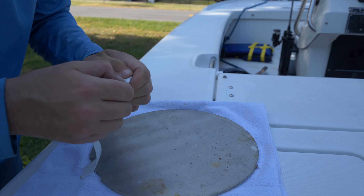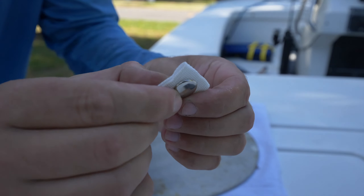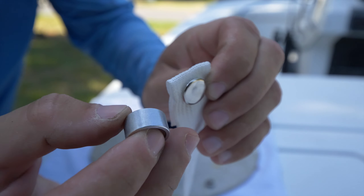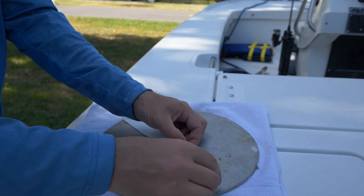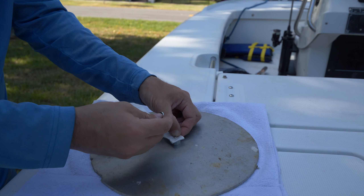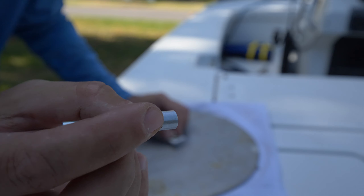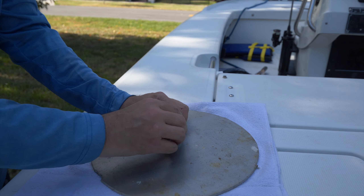Now that we have the hole created, we're going to place the female side of our button into the strap. Essentially a female button is two pieces: there's a base that has a small shaft coming up through the middle of the button, and that shaft is what you mushroom out in order to hold the two pieces together. Once the female button is through both sections of the folded strap, place the base of your tool down on your strike surface, lay the female side of the button on top of that, then hold the second locking piece down and take the punch side of the tool and strike very hard with a large hammer until that small shaft mushrooms out and both pieces hold the strap together.